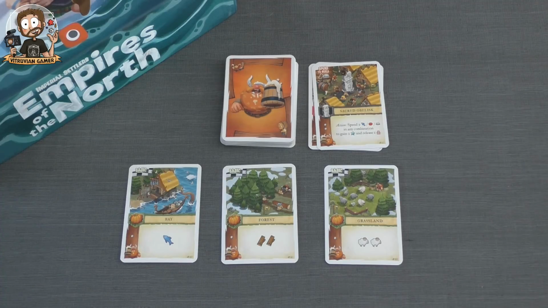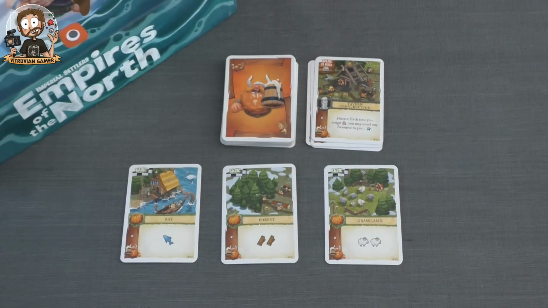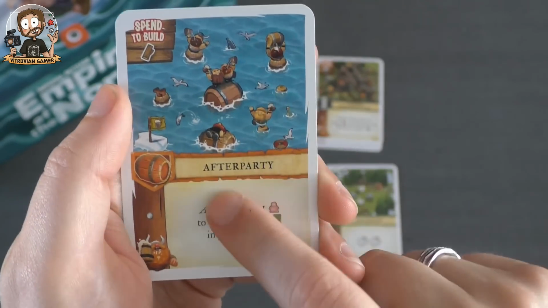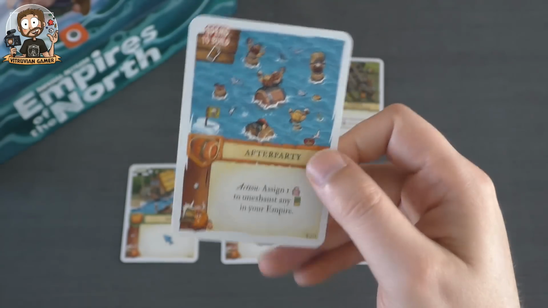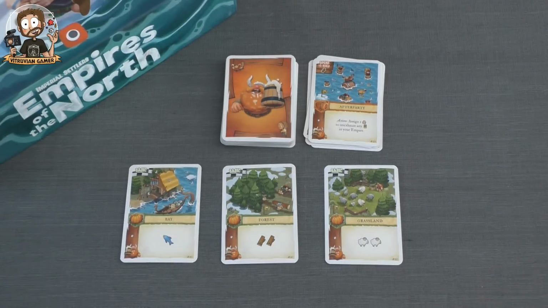But assigning might also be good because, for example, you have the Tavern Construction. Each time you assign a worker, you may spend any resource to gain a point. Again, those points. And also powerful in this deck is, for example, the After Party. Assign a worker, so he becomes drunk in the After Party, to unexhaust any card in your empire. There are a couple of these things that unexhaust cards, and that can create powerful combinations. And that's, folks, the Drunken Vikings.